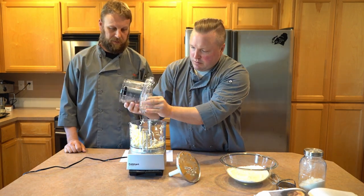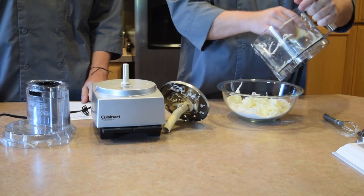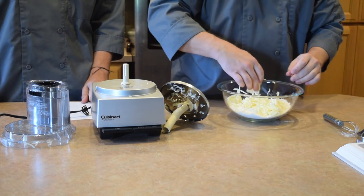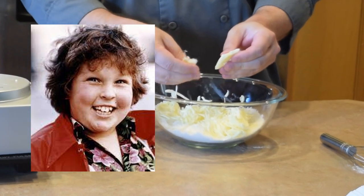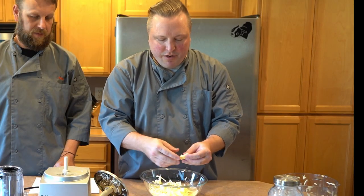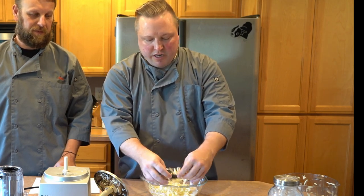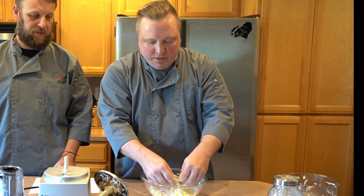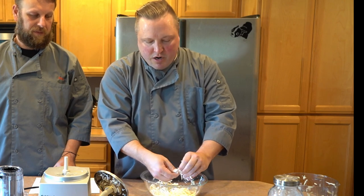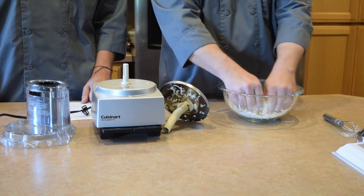Once we get that, we're going to take our butter and add it into our flour. That chunk that was left? Not a problem — we're just gonna take it, break it up, melting it as little as possible. But if a little bit melts even while you're mixing the butter into your flour, it's not a problem. As long as you don't have a pool of butter at the bottom of your mix when you're done, you're fine. Just mix it in, massage it — pieces will start coming apart — and you just want each piece of butter coated with flour. Crumble it up a little bit and you'll be good to go.